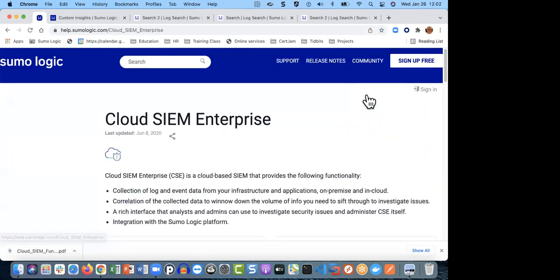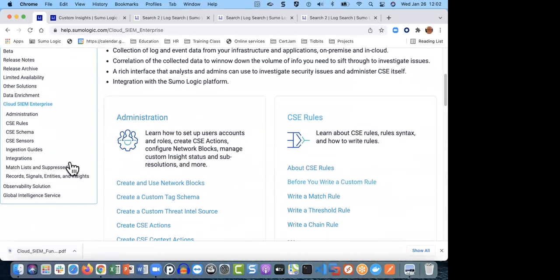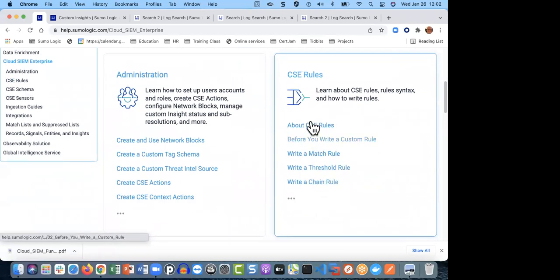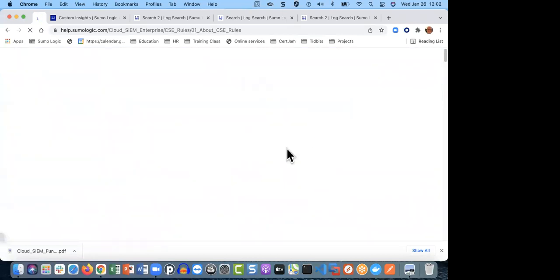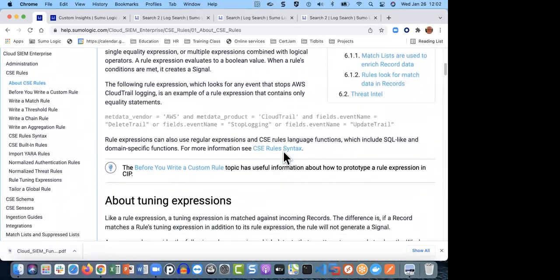So here you can go into the Cloud SIEM Enterprise environment and you can read, for example, if you want to create rules, the syntax of a rule, how to write a rule, all of that fun stuff. So here's where you can get into the syntax and various other things.